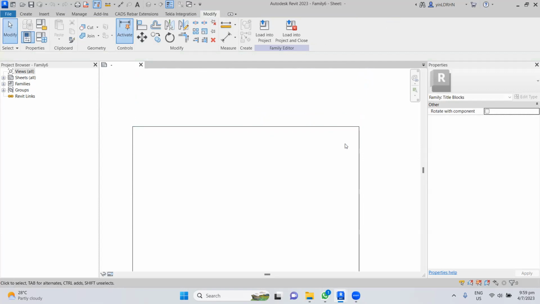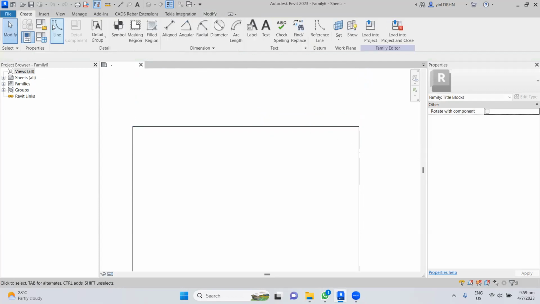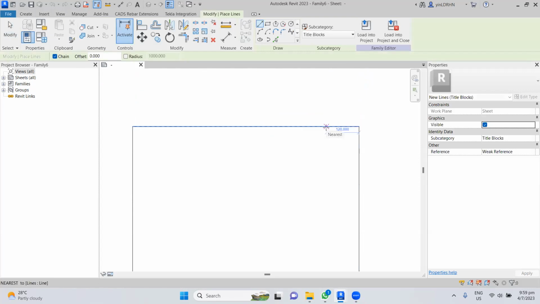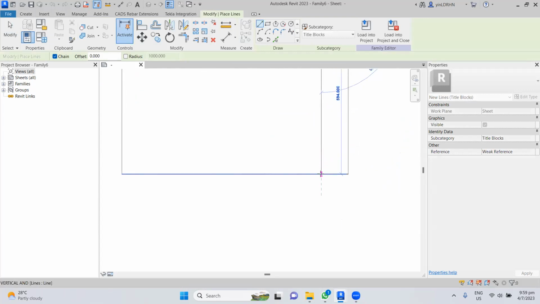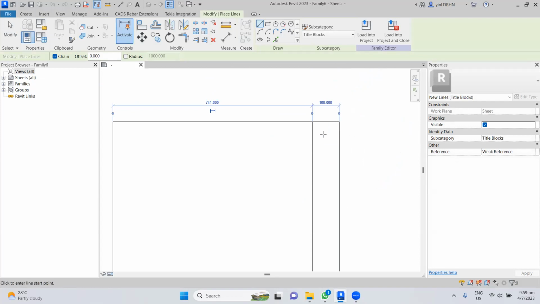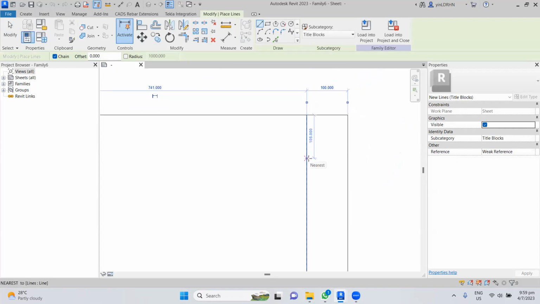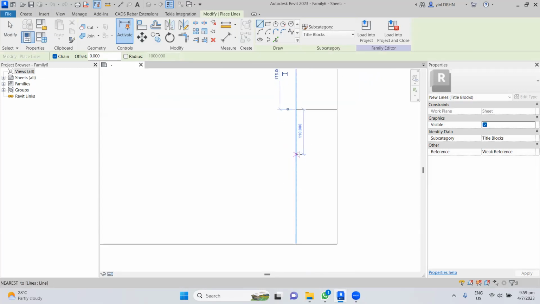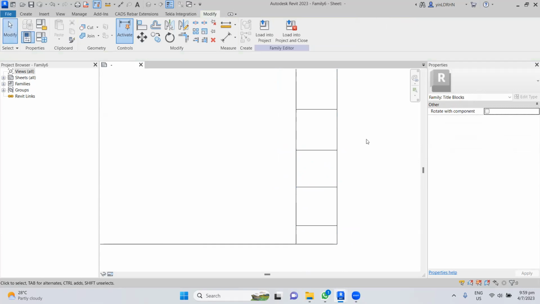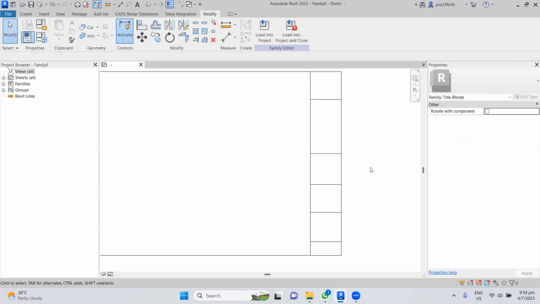So you decide how much you want to create here. This line is 100 mm, so you create it. Then you have to subdivide this one based on your own estimations, like this, and you can do like this. Your company has its own standard. You're already using AutoCAD, and now you can prepare this one in Revit.